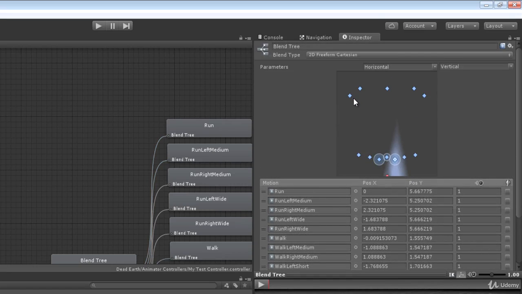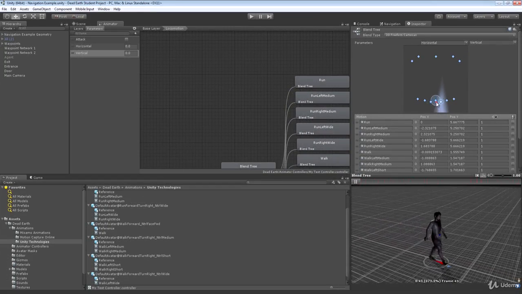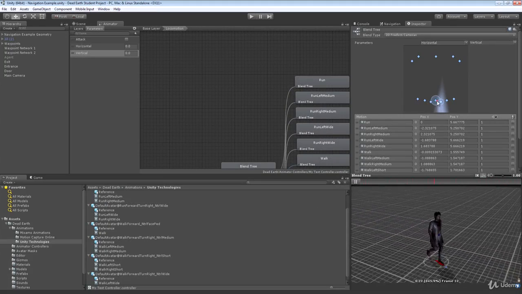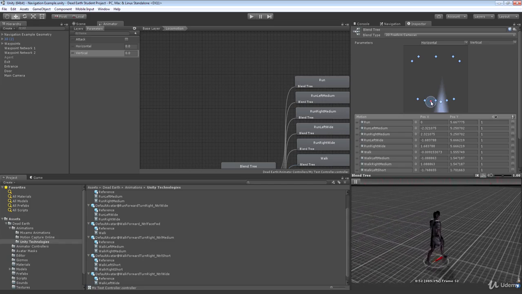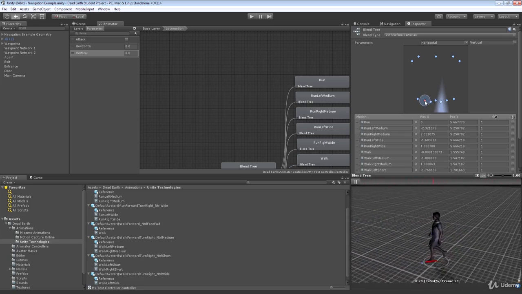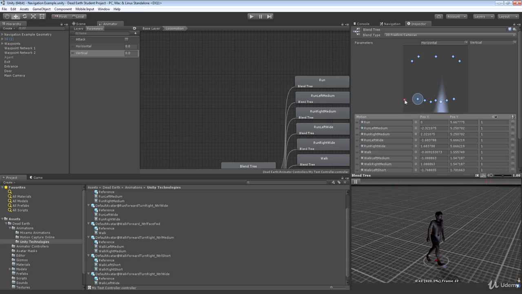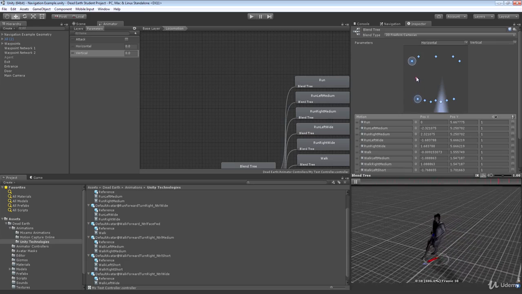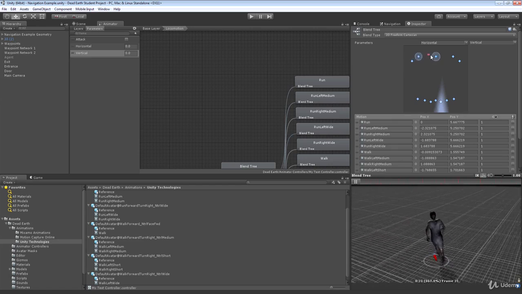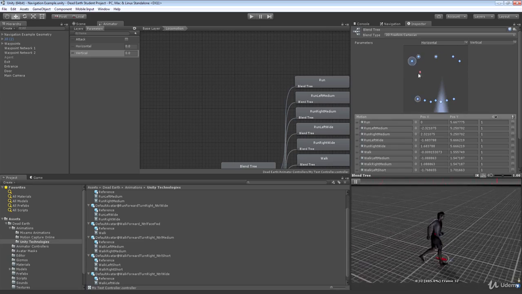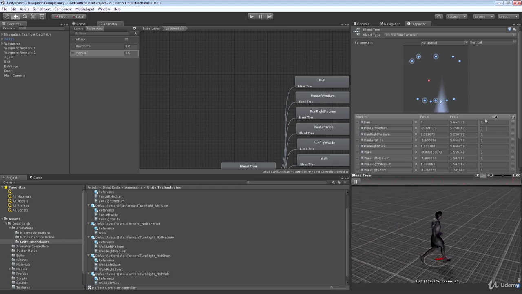And you can see each one of these dots now is one of our animations. And if I press play and move this red dot about, you'll see what I mean. It represents the joystick position. So here it's just walking forward. If I move it over to the left, it's going to trigger the shallow left turn. If I move it over again, it's going to trigger the medium left turn. And if I move it far over to the left, it's going to trigger the steepest left turn. As I push it forward, we start to blend with the run variants of the animation. So here we're getting a run left medium, move it into the middle, just a straight run, then over to the right, the steep right turn. And of course we can just drag it around everywhere to see how all of the animations blend into one another. So it's really cool.